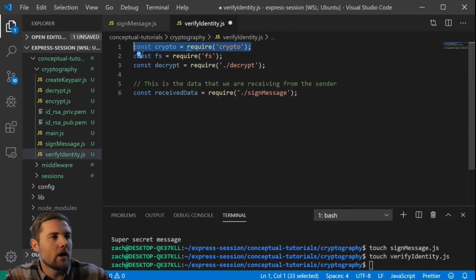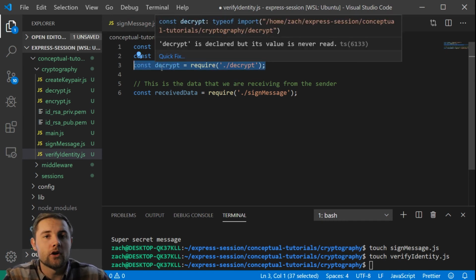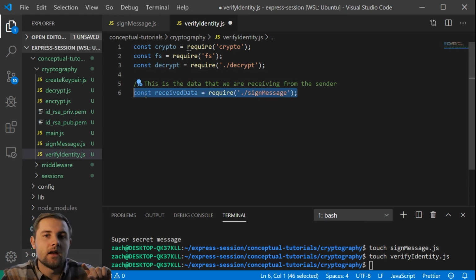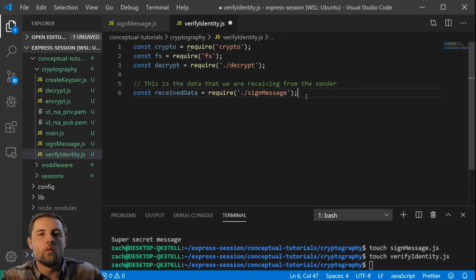We'll open up that file and we'll put our imports in there. So we need the crypto library, we need that decrypt module that we had created on our own, and then we need to import the data that we just exported from that other module. So this is everything that we need to verify this message. Now we also need to bring in the public key of the sender.